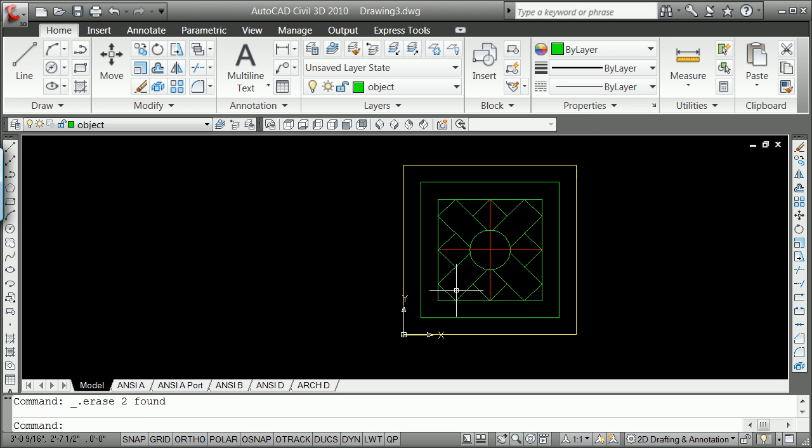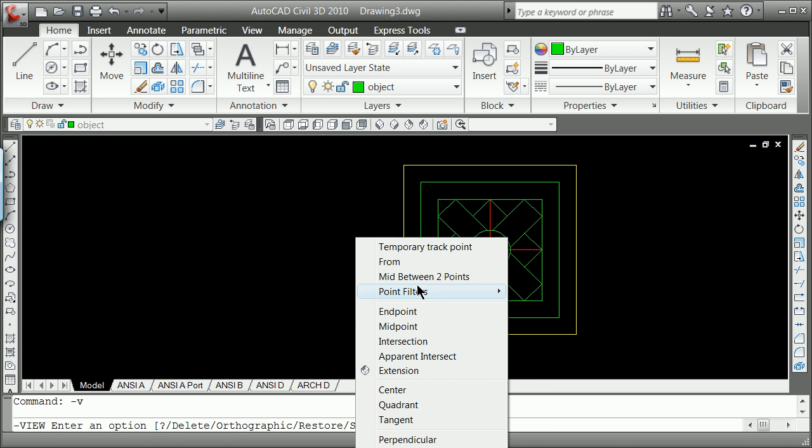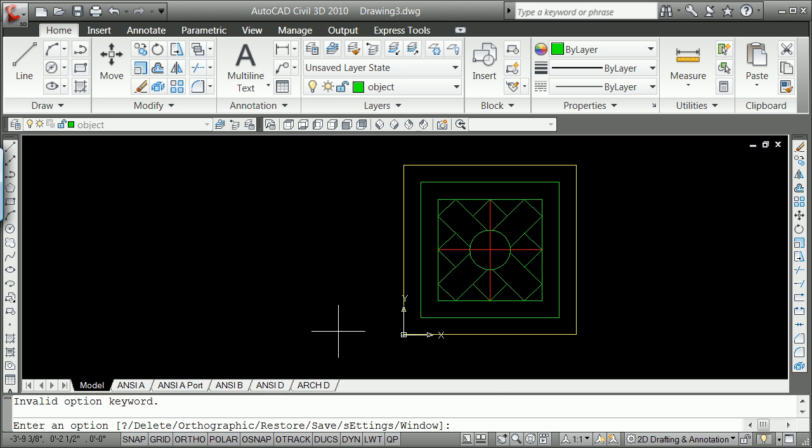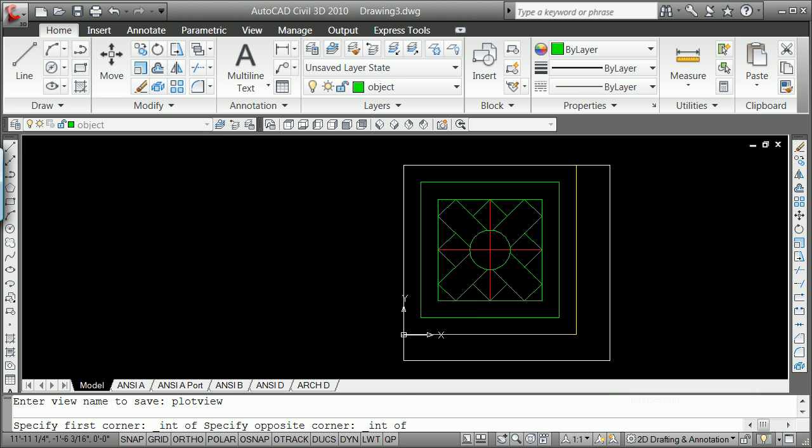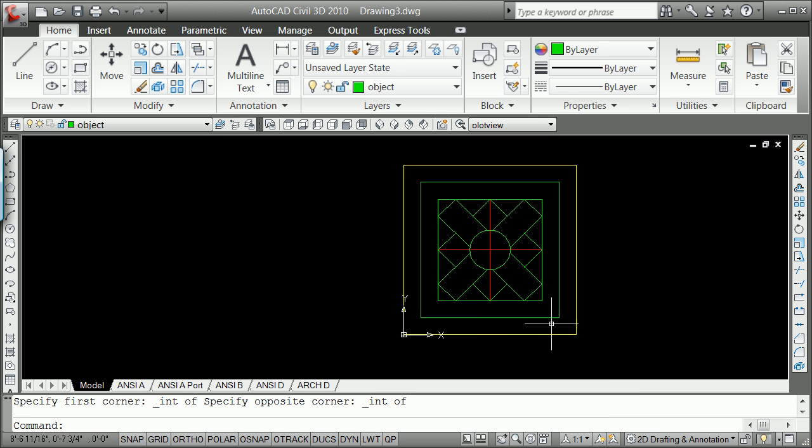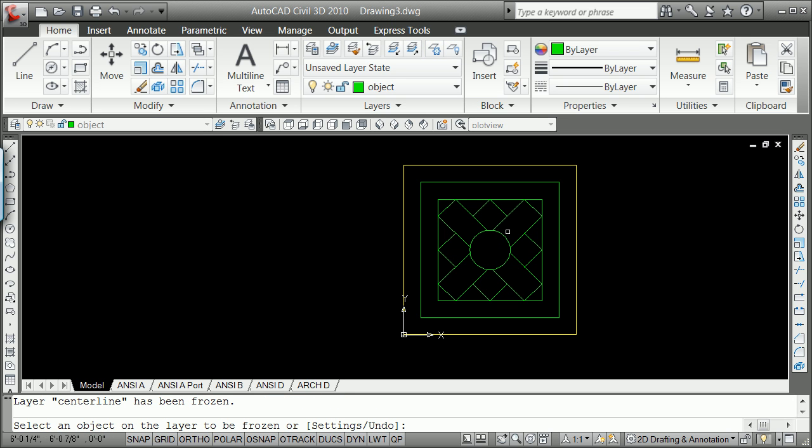But I'm not going to forget that I want to go say -V for view, and I'm going to go shift right click from the endpoint here. I'm sorry, -V for view, W for window, plot, view, first corner, shift right click from the intersection here, shift right click to the intersection there, and hopefully it remembered where it was. Now I'm going to point out, many of you should turn off, but I'm going to right now go ahead, turn off, go on for some who are getting out ahead.